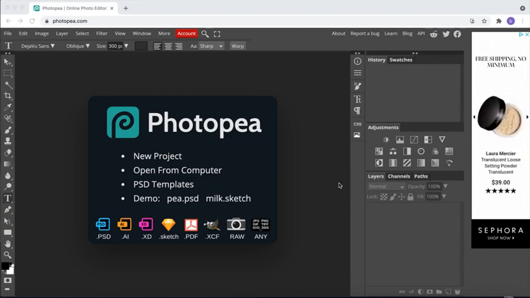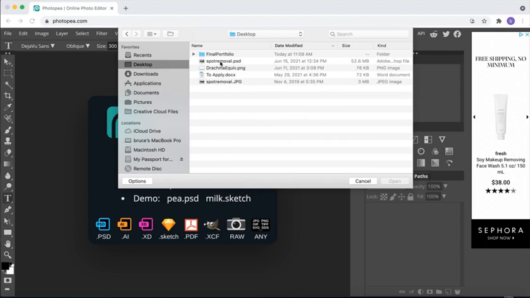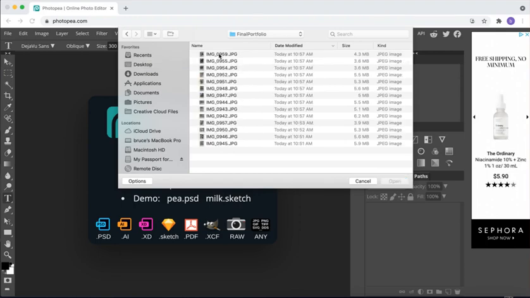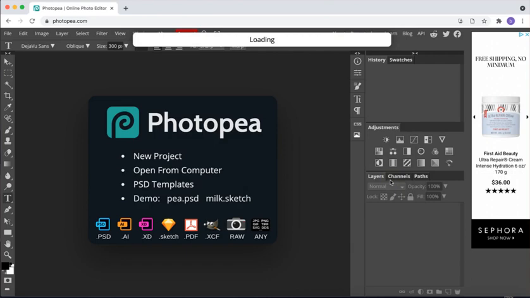So if you've cropped anything, don't look at a cropped image. What I'm going to do is open it up in Photopea. I'm going to go to File and Open, and I'm going to go to my desktop and to my final portfolio folder, which I put on my desktop. So here's all the images that are in my final portfolio, and these are pretty much all the same things. I have not cropped any of them smaller than any other one, so I'm just going to pick any old one, which is this one will be fine, and go ahead and open that one.